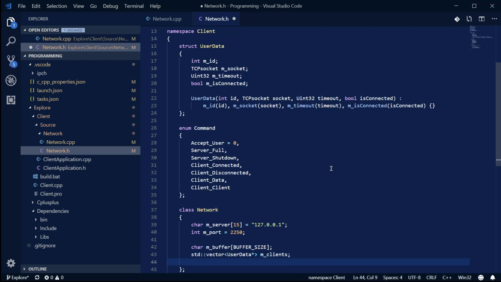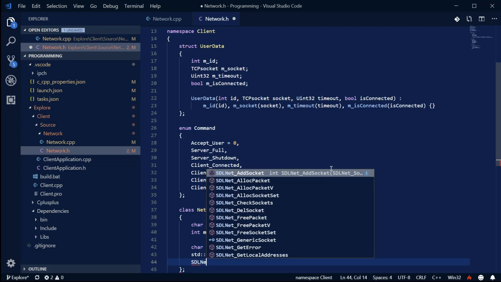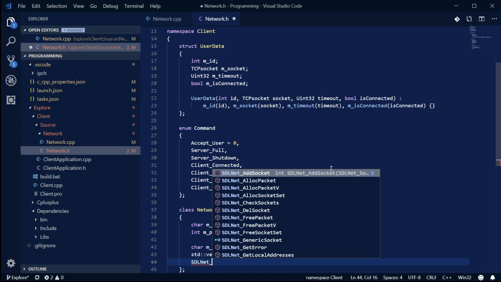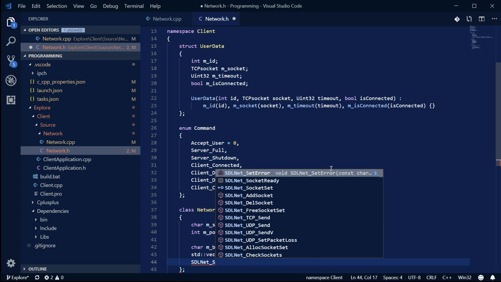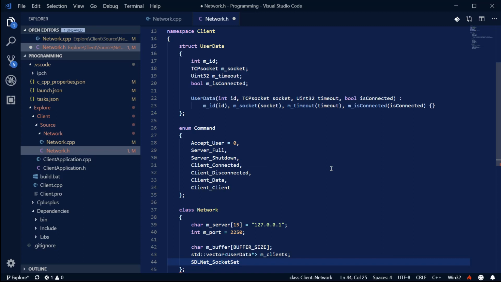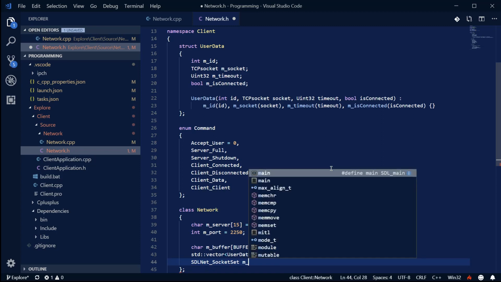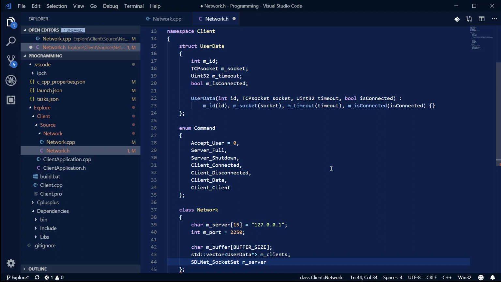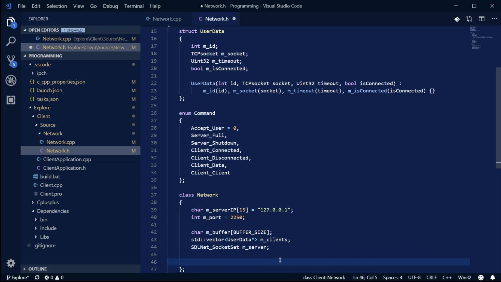And the only other thing we're really going to need is the server itself, isn't it? So we'll use a socket set. We don't need to. We could just use a socket, quite honestly. But socket set has some special properties, so we'll use that. I'll have that one, please. And we'll call it m_server. How about that? Because we can. No, we can't. We've got one there. So that's going to be IP, isn't it? Yeah, that's its IP address, and that's the actual socket set. Okay. Yeah. Drop us back a bit and put public.